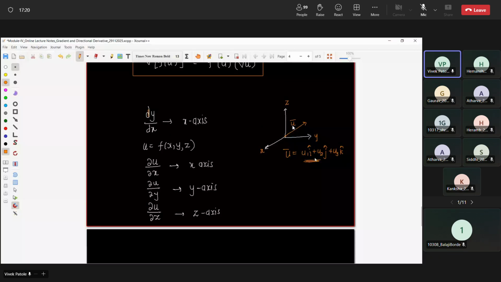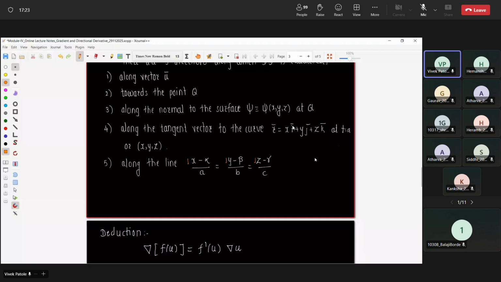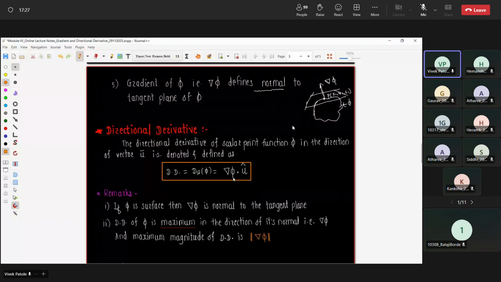Then how to do it? That derivative will be evaluated using this formula, that is the gradient. The slope of that function, how much is the slope of that function in the given direction? It is the steepest slope. So basically it is used in constructing roads. Whenever a sharp turn is there, you might have observed the road is slightly slanting. It is not exactly flat, otherwise our bikes will skid, right? There is always a slope.